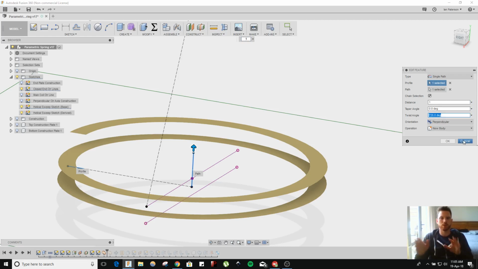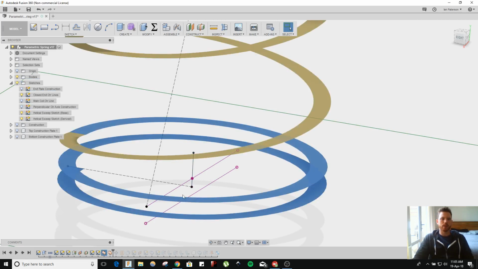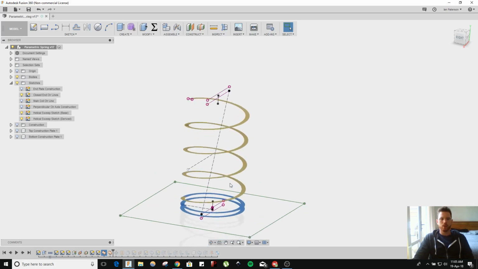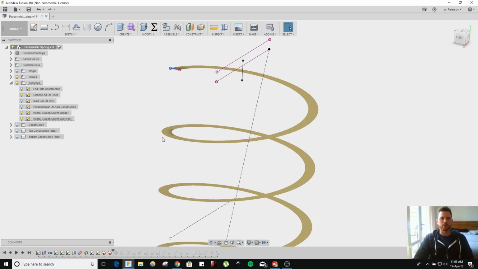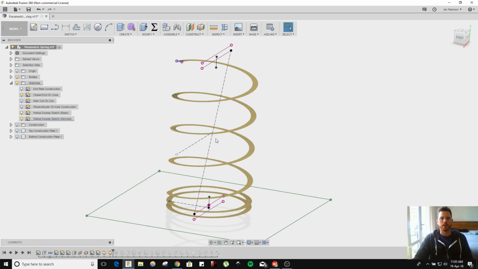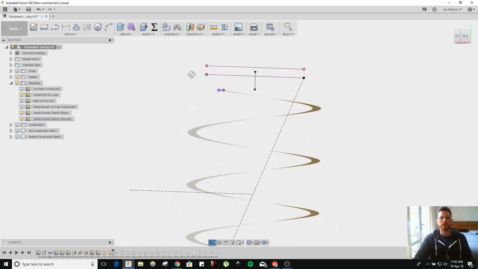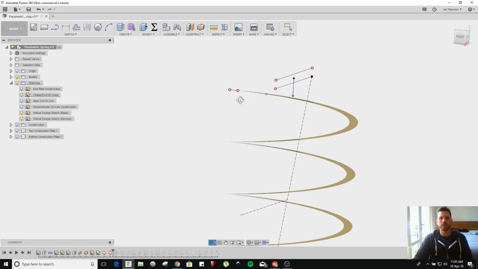Just so you know, I wrote in there 360 times whatever my parameter is for the number of closed coils. So next I generated this other ribbon, which is generated from this line, which is just a projected version of that line, and that line starts on a plane that's built on this point here.